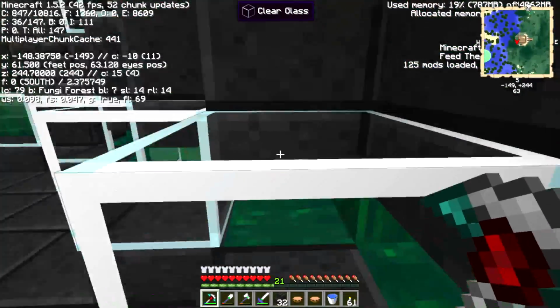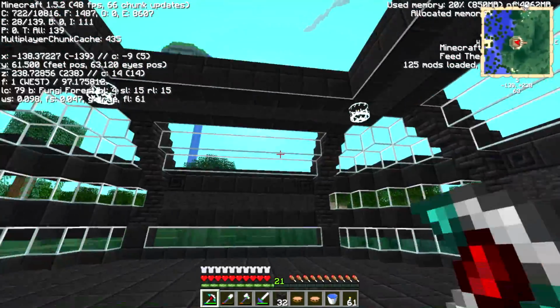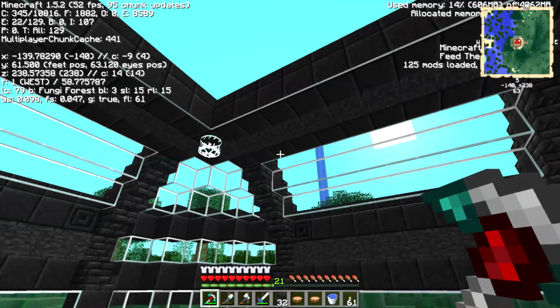I don't think that mobs can spawn on this glass. I'm sure we'll find out, but I don't think that they can. So, yeah. Ooh, let's take a screenshot.